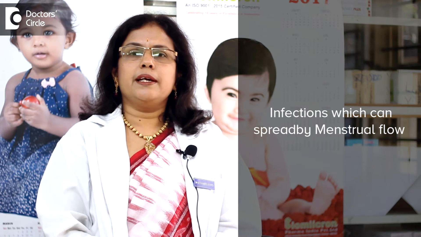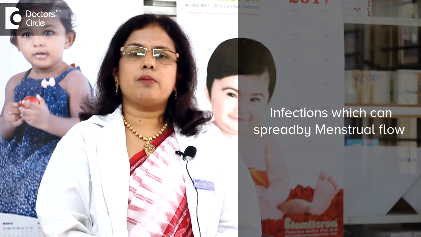Sex during periods increases the infection. Vaginal fluid and menstrual blood contains HIV if the person is infected. Infection can occur if the blood comes into contact with the person's blood or with the mucous membrane, if there is a cut in and around the genitalia, allowing the virus to enter into the body. The amount of virus entering into the body also depends upon the viral load of the partner. Sex during periods increases the risk of contracting sexually transmitted diseases when you or your partner have open sores or wounds on your genitals or other areas where there is skin-to-skin contact during sex.